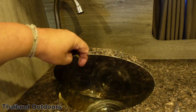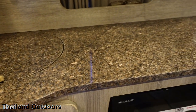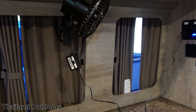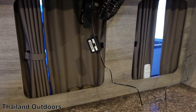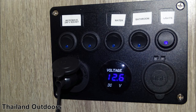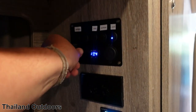I've got a sink in here — this cover gives me full counter space. This is my very noisy 12-volt fan, which I've only used during the day, not at night — it's too loud. The blackout curtains work really, really well. Over here we've got all the switches: turn on the lights, turn on the bathroom light, the water pump, and 220 power. This one is a cigarette-lighter style plug.